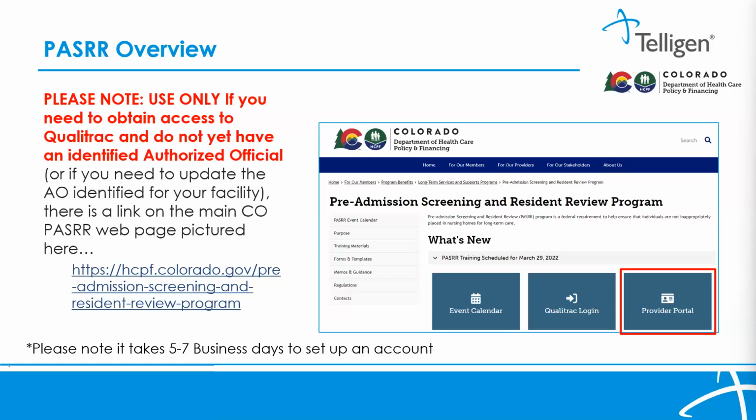I believe most of the hospitals and case management agencies who are with us today have already registered for Qualitrac, although if there have been changes to your ownership, or if you find that you haven't already signed up for use of Qualitrac, please go ahead and do this as soon as possible so we can get your account set up and activated. And then once that happens, your authorized officials will receive a notification that they can go ahead and set up the users for all the other folks at your organization.